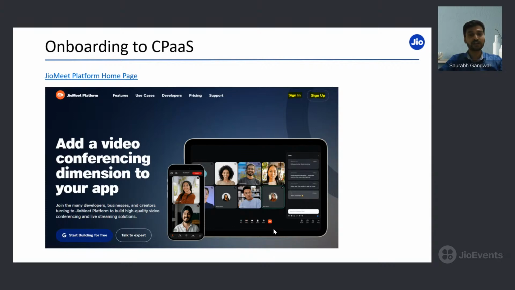So based on your requirements and needs, you can choose your CPaaS provider and onboard with one of them. Right now I'll take the example of JioMeet: how you can onboard, what all you can see, and how easily you can integrate your application by onboarding onto a CPaaS platform, and you will have all the capabilities in your applications.